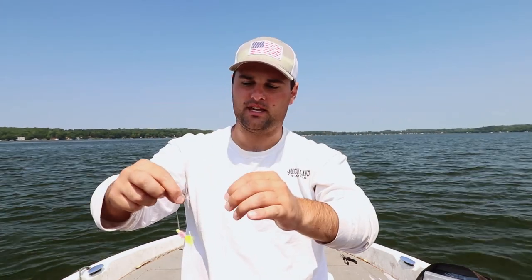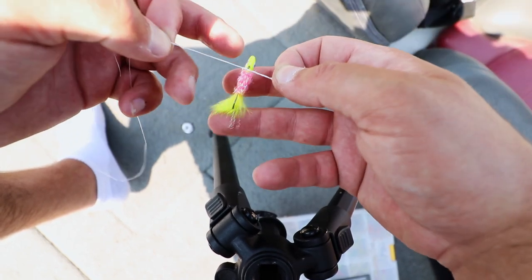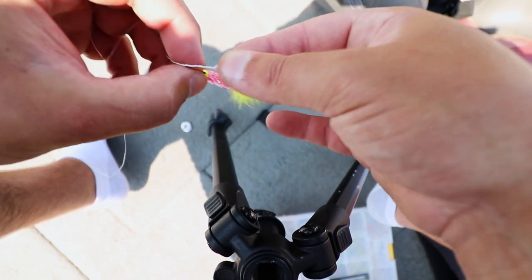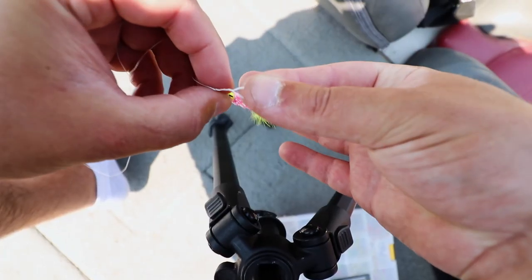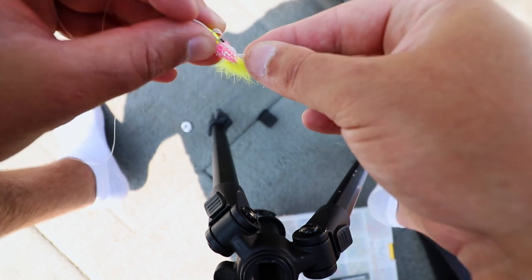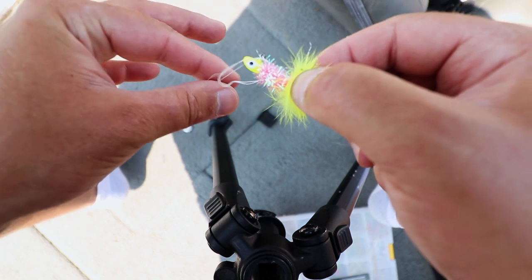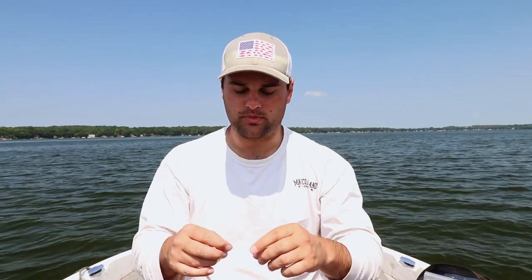Then you're going to leave about 2, maybe 3 inches of drop, and you're going to flip that jig over your pinched line. And I like to do it 3, 4, 5 times. Then you have a loop created in your right hand. You're going to take that hook or that jig and put it all the way through that loop you just created.